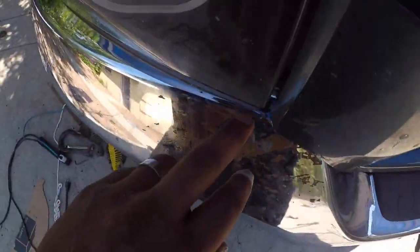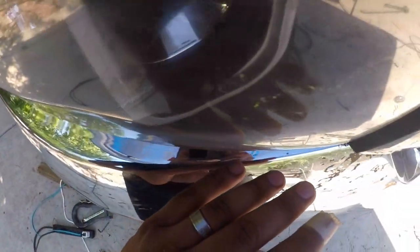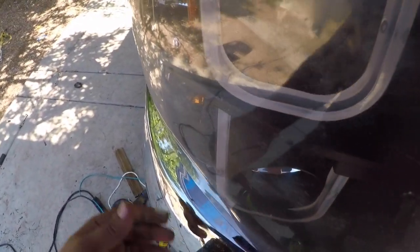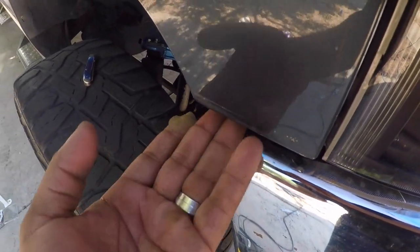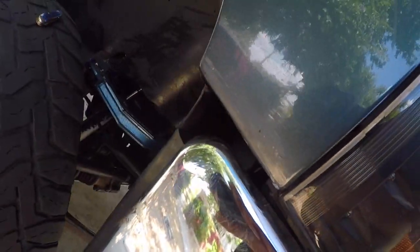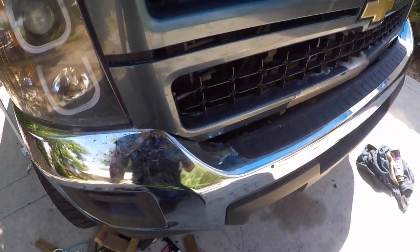So, I'm gonna go over the five biggest things that I wish I would have done differently. One of them, just this corner, really measuring out this corner, seeing how it was gonna lay out in the truck. Not a big fan of the big old bulb and then it goes back in. A lot of people might like it, might say it looks a little different. Second, this little side right here. Like I said, I really wish I would have known what I was getting myself into at first, but you know, it is what it is.